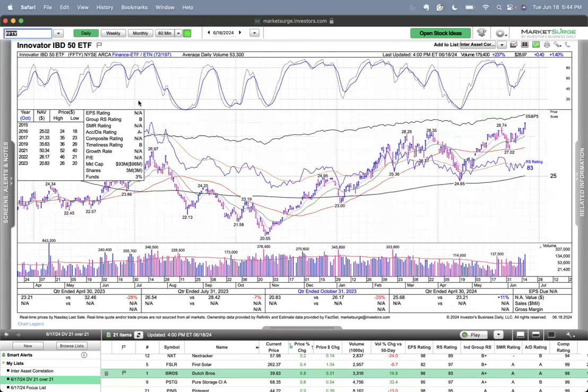And if I pull up a chart of the FFTY, you can see this is the IBD 50 index, and the majority of the stocks that we traffic in are growth stocks and CANSLIM oriented stocks. And finally, this ETF is breaking out, and this could be a sign for more good times ahead as growth stocks are still coming out of a pretty brutal bear. So that's what you want to see. And a Goldilocks scenario would be to see big tech and the NASDAQ take a rest while we see money flowing into these growth stocks and smaller names.